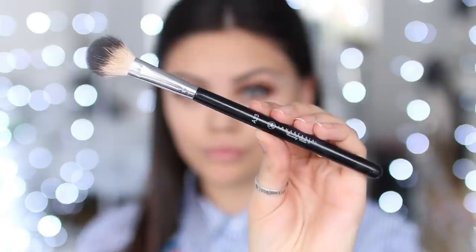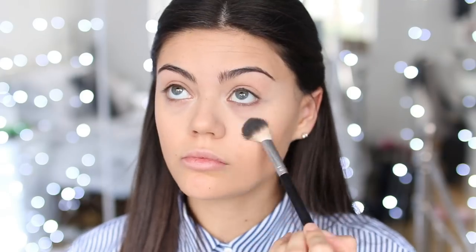and they work. So going along with the highlighter theme, the next product that I have to share with you is this. This is the Anastasia Beverly Hills Highlight Brush. It's the A23, and I use this to pack powder under my eyes. I use it to highlight. It's perfect for both of those jobs. And this is just one of those brushes that you notice when it's not there. Like, if I've misplaced it or something, I notice. This makes doing my makeup so much easier, and I would really recommend trying this.